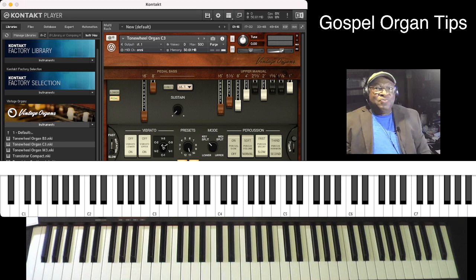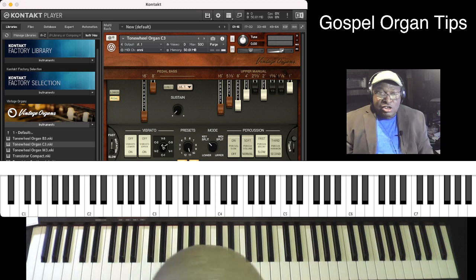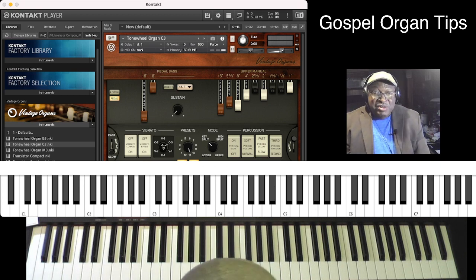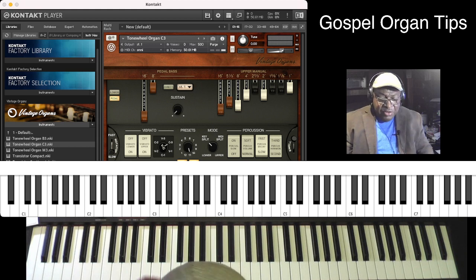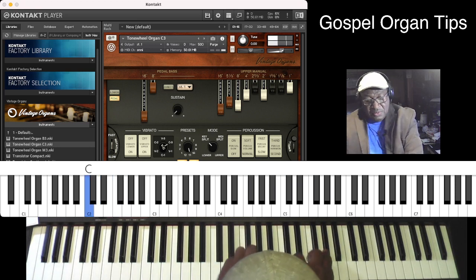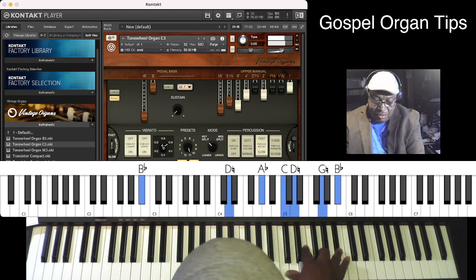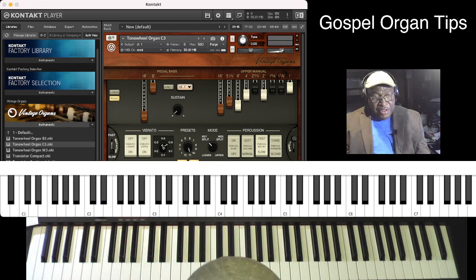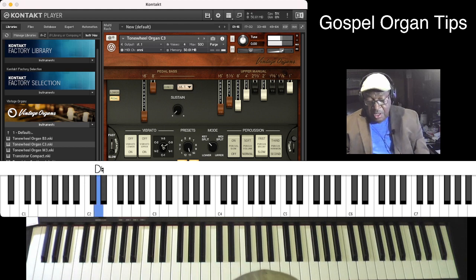So I'm hoping to share some, again, organ tips for you musicians who happen into a church and maybe there's no keyboard, but an organ. Don't be afraid. If you can find one to practice on, or you can use your own keyboard to practice on, get your set of MIDI foot pedals and just go for it. Now the left hand doesn't have to play bass because that's what my foot pedal is for.